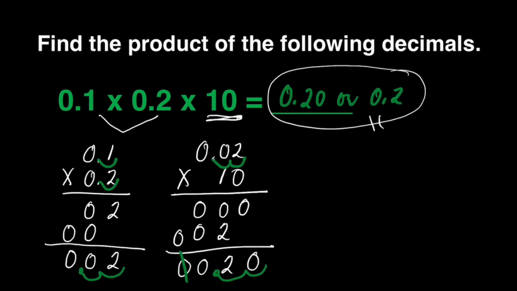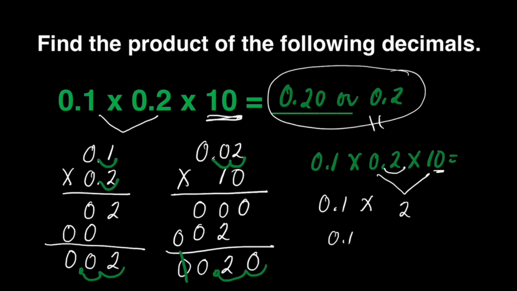We can also use this way of solving. That's 1/10 times 2/10 times 10. So we can do first 2/10 times 10. Yes, because we have 1 zero here in the 10. That's a power of 10 that we can only move 1 decimal place to the right. That makes 2/10 as 2. Then we can multiply it to 1/10. Okay, let's multiply that and we get 2/10. That is the same answer that we have in the first solution. And that's it. And we're done.